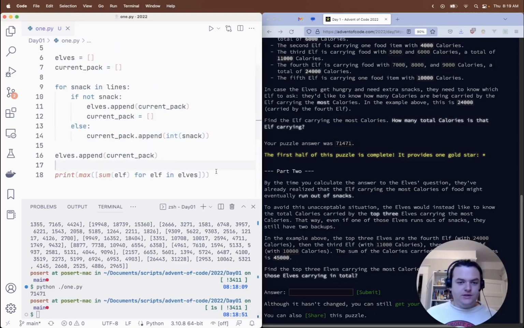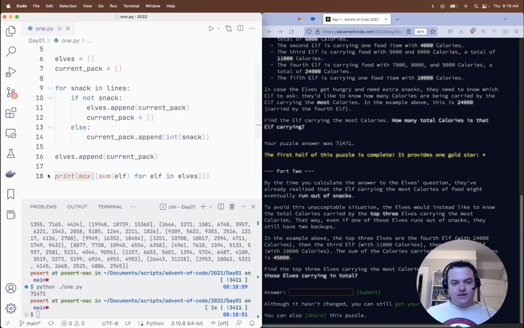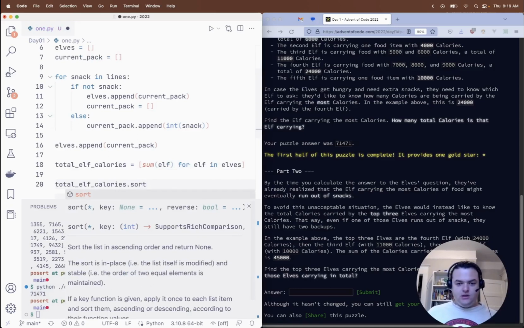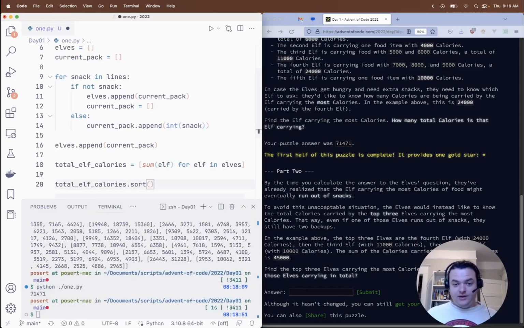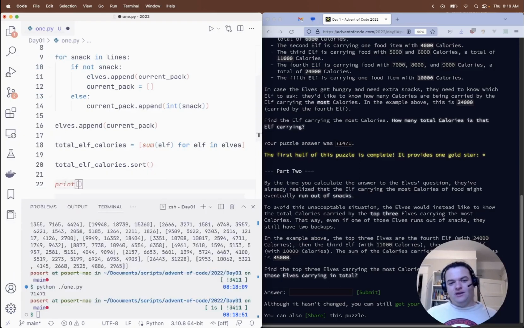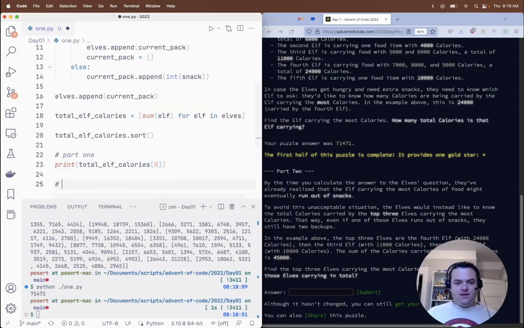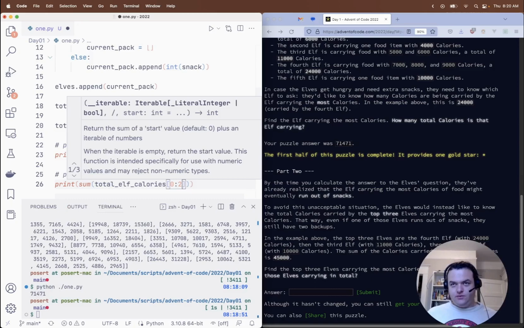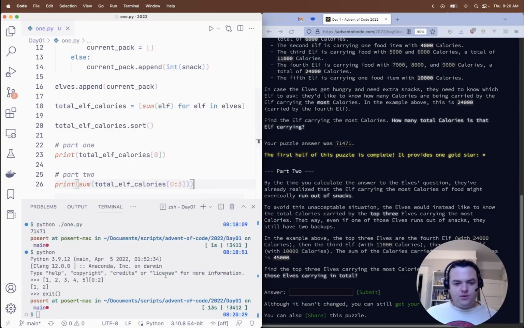So instead we'll make this list called total elf calories, and then if we sort the total elf calories, we should have number 1 first, and then number 2 second, etc. Now if we print total elf calories 0, this is part 1, and then for part 2, print the sum of total elf calories 0 through 2, 3. Okay, so hopefully now.